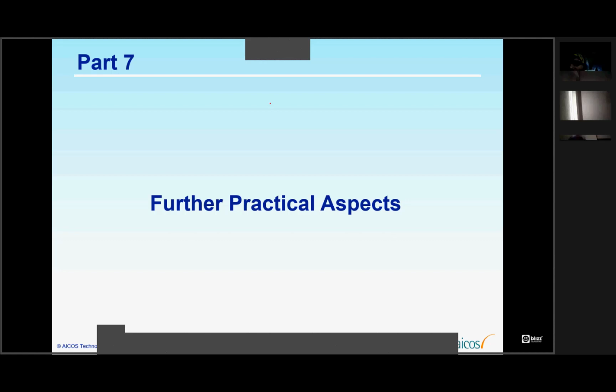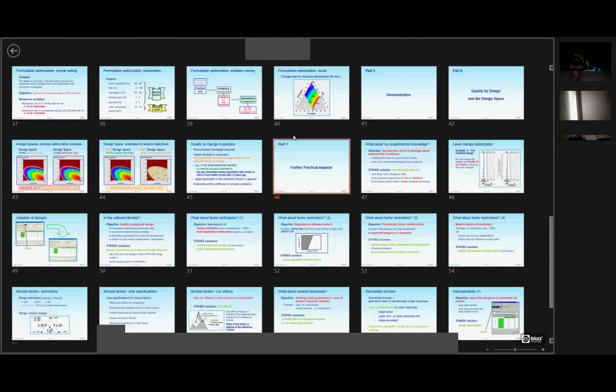So there are many further practical aspects. In view of the time, I would like to skip this. You will receive the presentation. So mainly we've seen the difficulty of changing the stereotype. For instance, you can say an experiment is not feasible. So I can quickly show you a few of those.